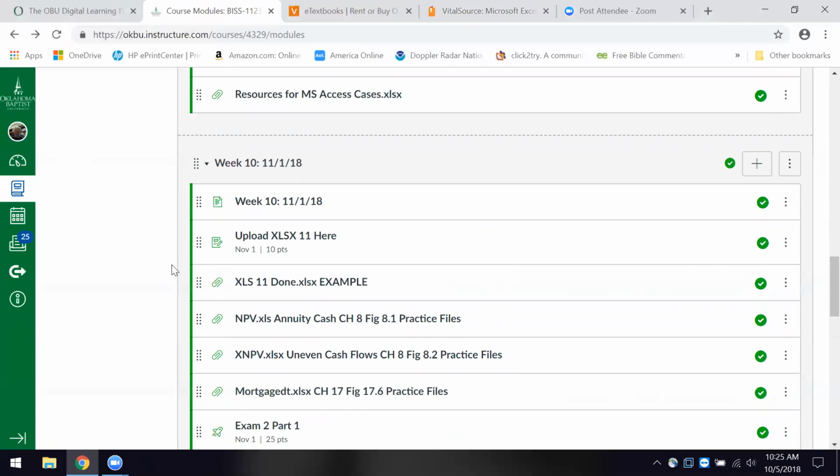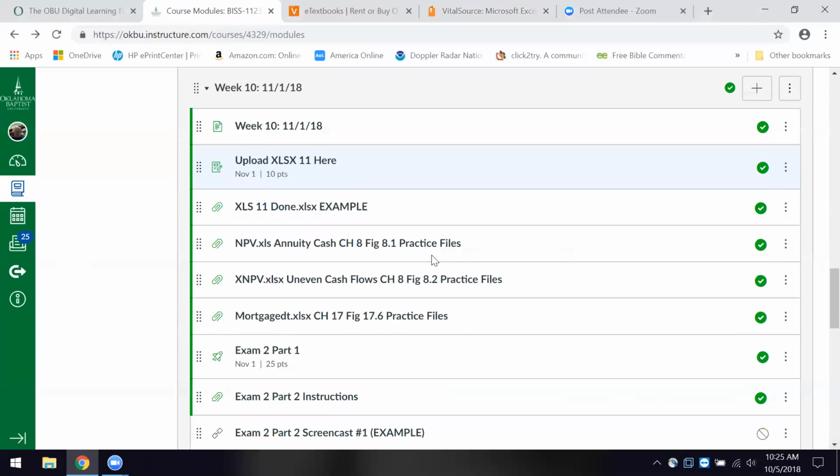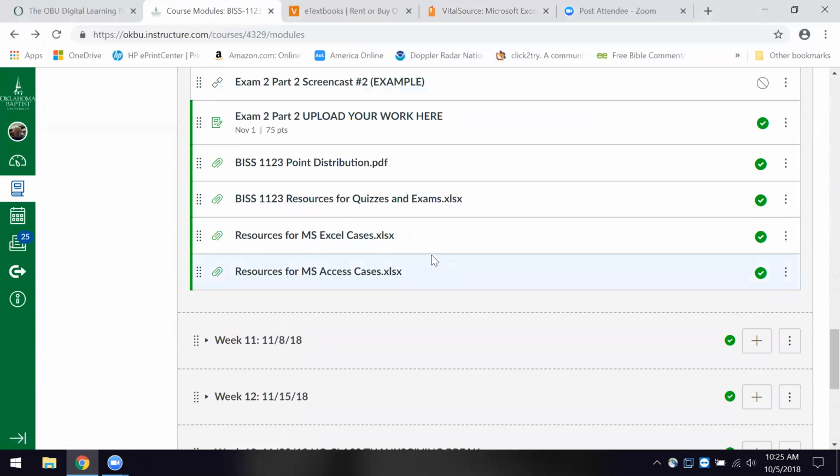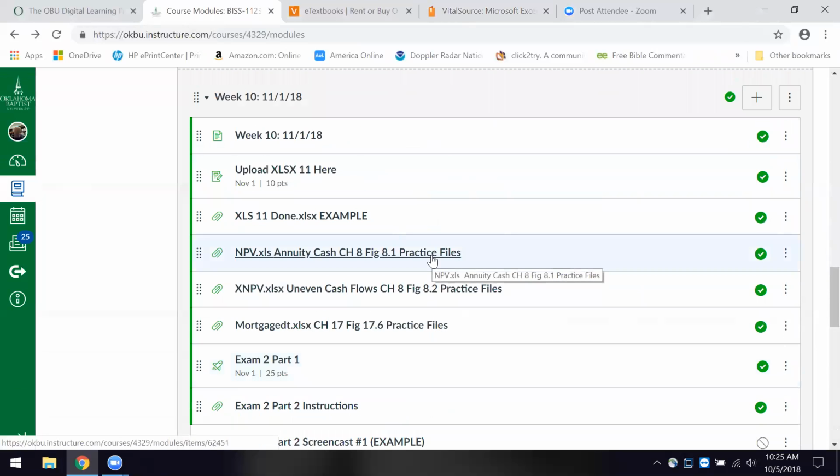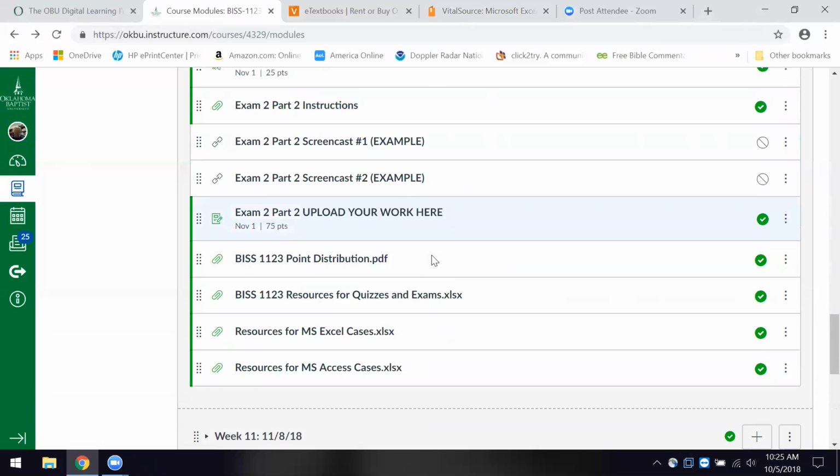And go from there. So I think I'll pretty much call this a day, and I think we're good to go. So next week, we'll take a look at XLS 11, and then also talk about the exams that are coming up.